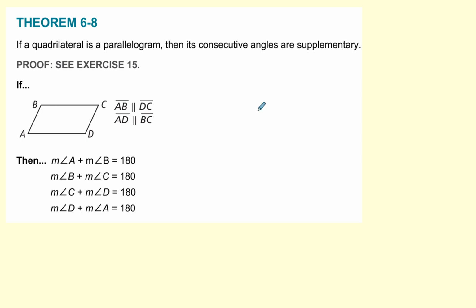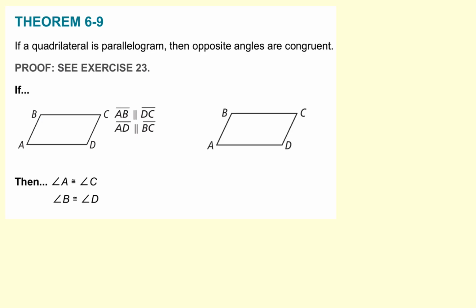Let's now look at, we just were working with this theorem, consecutive angles are supplementary. So this angle and this angle have to add up to 180 degrees. So that's what we were doing. Now let's talk about what we discovered about the opposite angles. Remember that we know these two are supplementary, but we now know that angle B and angle D are congruent. Opposite angles are congruent. And if you don't remember this, then you can always think about it this way.